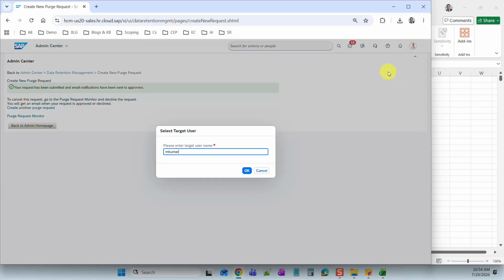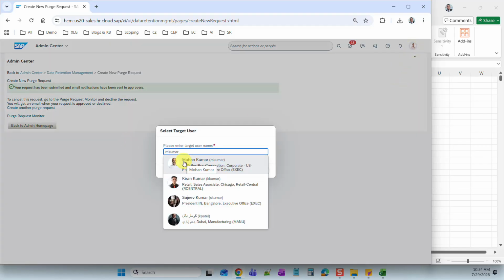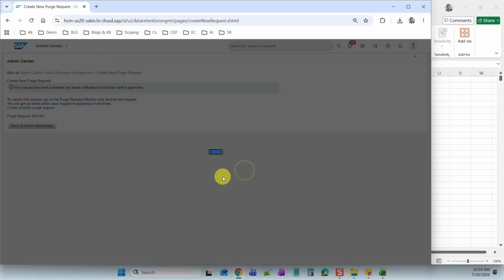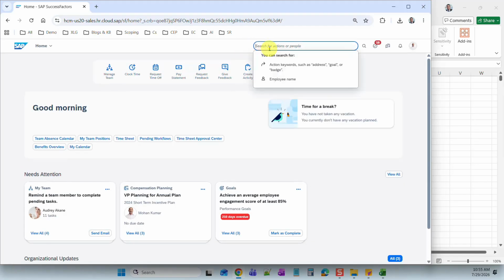And then we're going to proxy as the approver to do exactly what we did earlier. Purge request monitor.